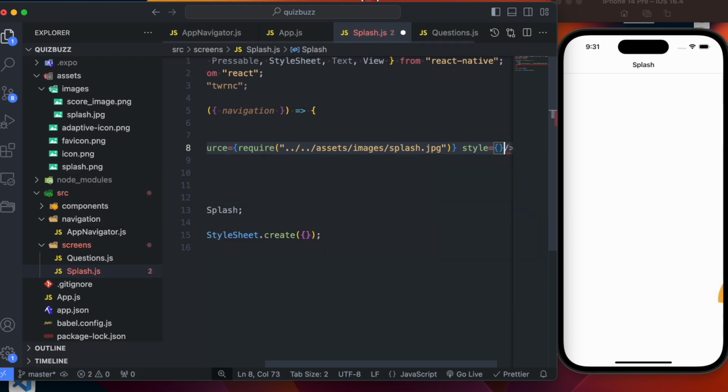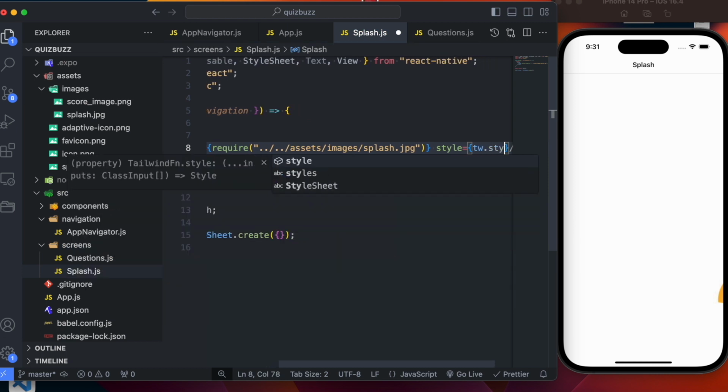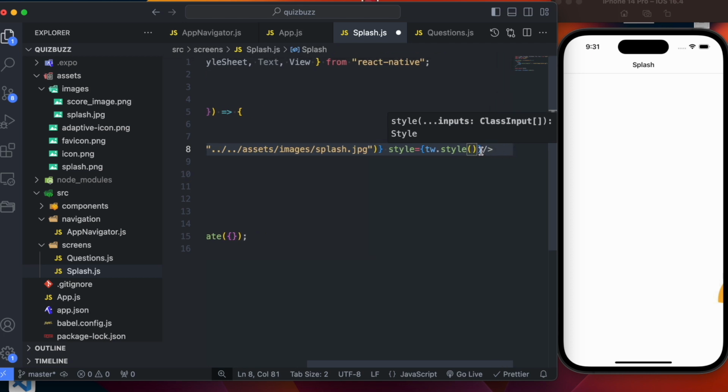So style would be like this, and we can use a style method from this package that we have installed. Inside this we'll write the style, and we are using it in this way because we need to use a React Native object as well, because we need to apply the aspect ratio. So that's why we are using this function so that we can use both stylings.